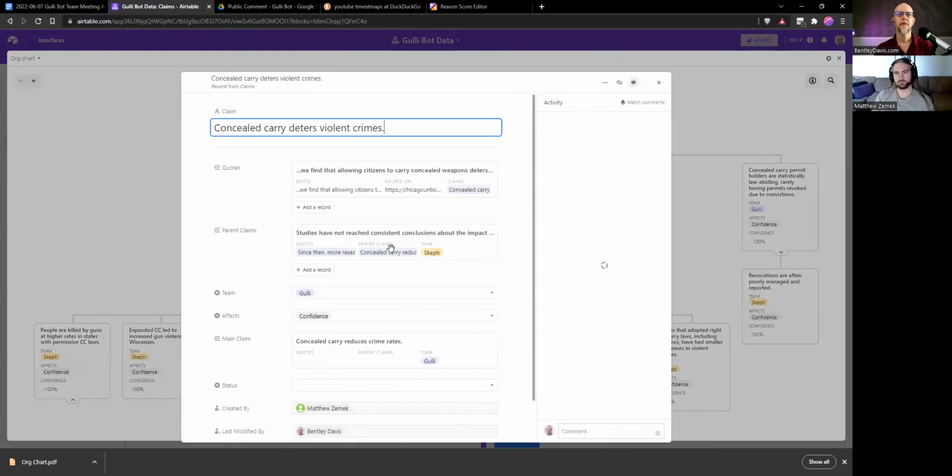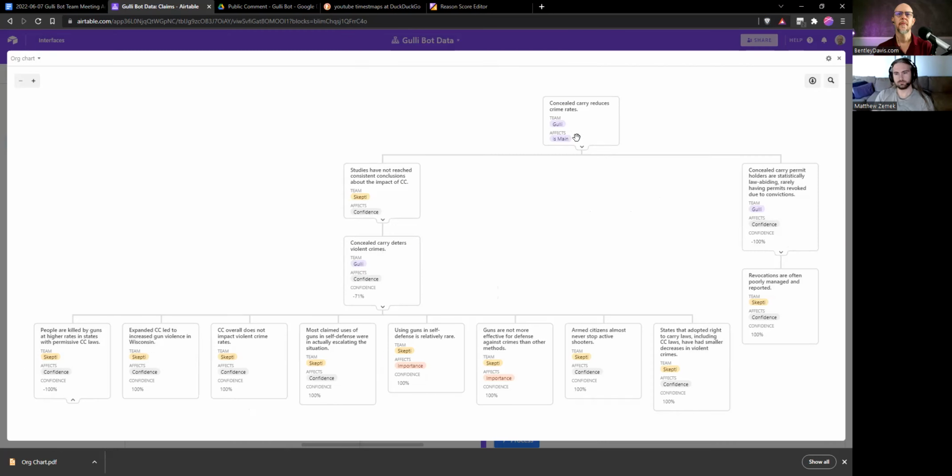Is there a reason for this? Normally when I see just one child claim, I kind of think, should we just move all these up one level? Did you have that because you thought there might be more, or is there a reason why you wanted to do that?